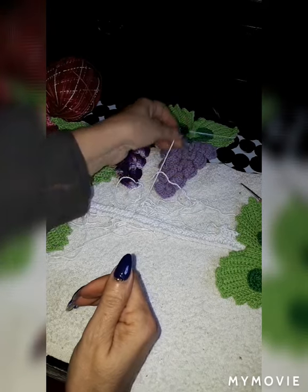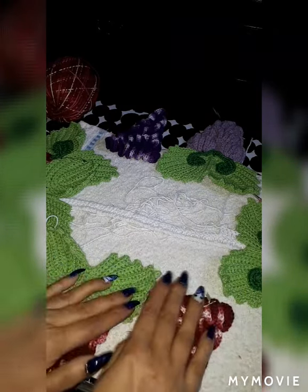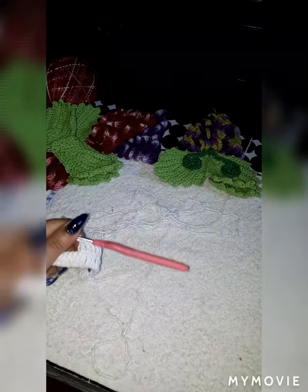through the pattern. So we're gonna have grapes all the way through, and then at the end we're gonna have one or two facing this way, and then at this end the same thing, one or two facing this way. Of course it doesn't look normal now because we're still at the beginning process, but it's gonna look gorgeous. So that's what it's gonna look like. Okay, so we're gonna continue on with the double crochet. Just make sure you have even numbers, and I'll meet you at the end.